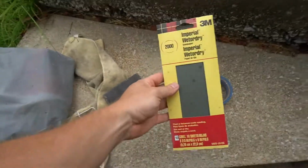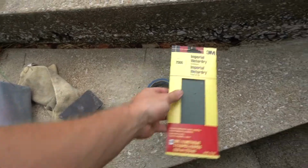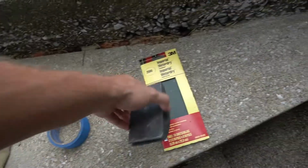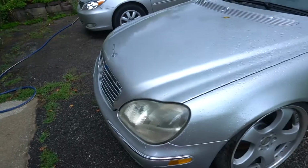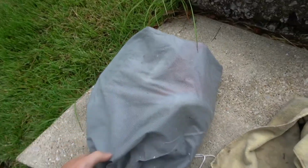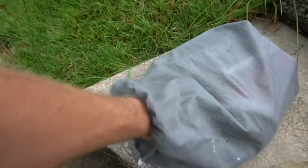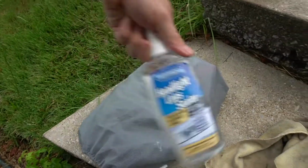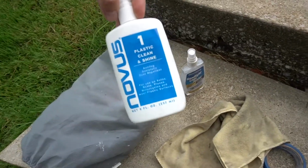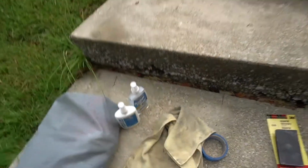So I bought some of this at Home Depot, 2000 grit. I'm hoping that's all I need. I'm gonna use this blue painter's tape to tape off the paint around the edges so I don't do any damage there. Sanding block for the sandpaper, microfiber for probably drying the car off, and whatever else I need to wipe. And then I have a random orbital polisher in here with a bunch of different plastic polishing compound type deals. Bunch of stuff I've collected over the years trying to get these headlights cleaned up. So let's get into it.